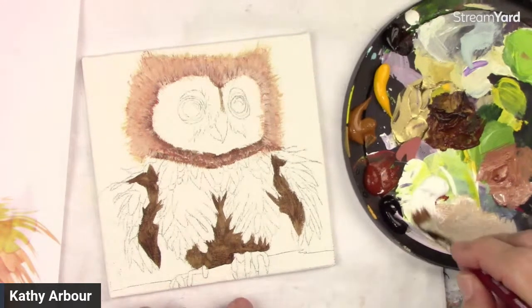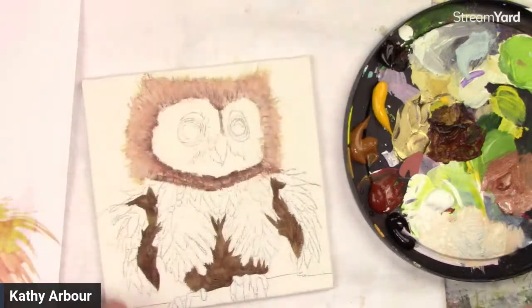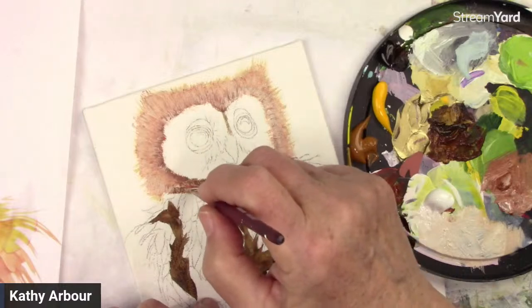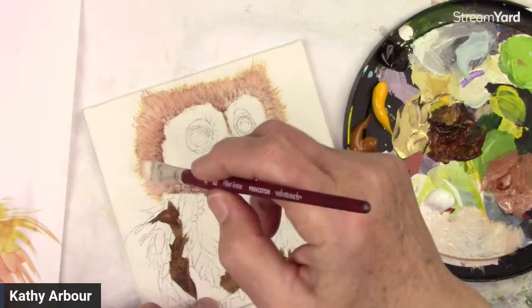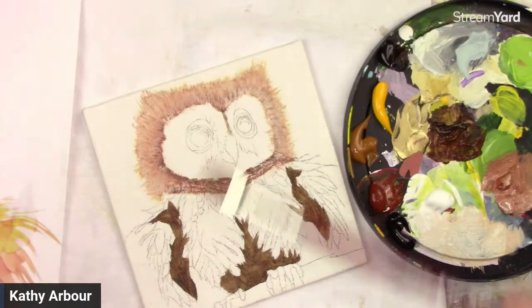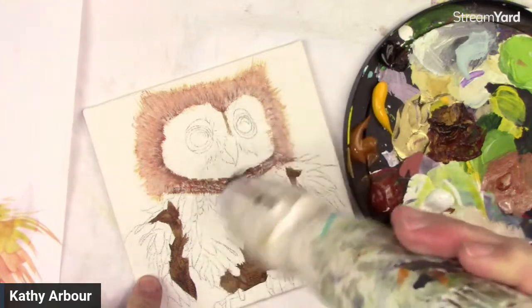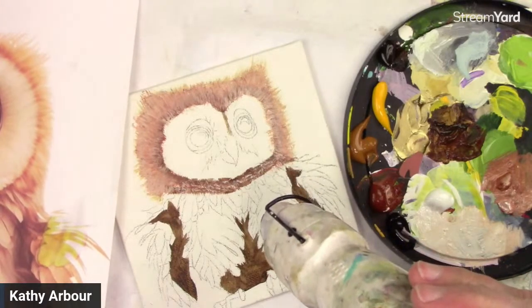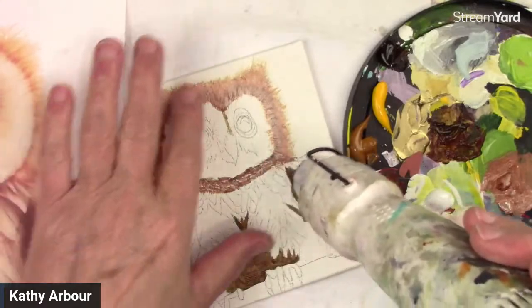Okay, a little more white in there. I'm gonna add a little bit of water on here too. And sometimes you have to wait for it to dry, because if you get to a point where your acrylic is starting to dry, then it gets a little tacky. And if you try to work it, you're gonna lift the paint instead of putting on the paint. But when you get to that point, then best to just let it be. Let's dry that. Doesn't take long.